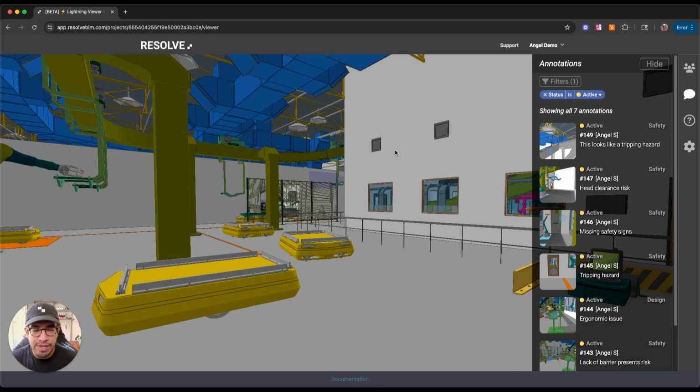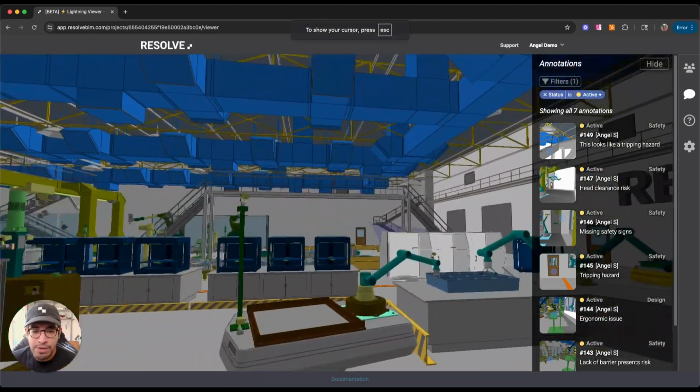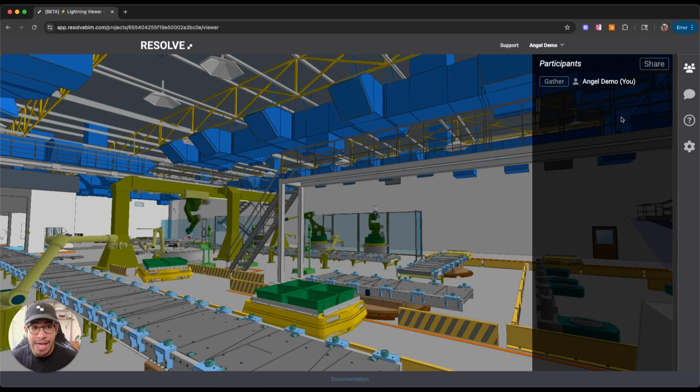So we've really modeled everything around very easy to pick up video game controls that anyone can learn quickly, rather than the more complicated traditional BIM controls with all sorts of orbits and different center points. We want to keep it simple for first-time users. And of course, if you don't want to control your camera at all, you can always follow someone who's joined the collaborative session with you.